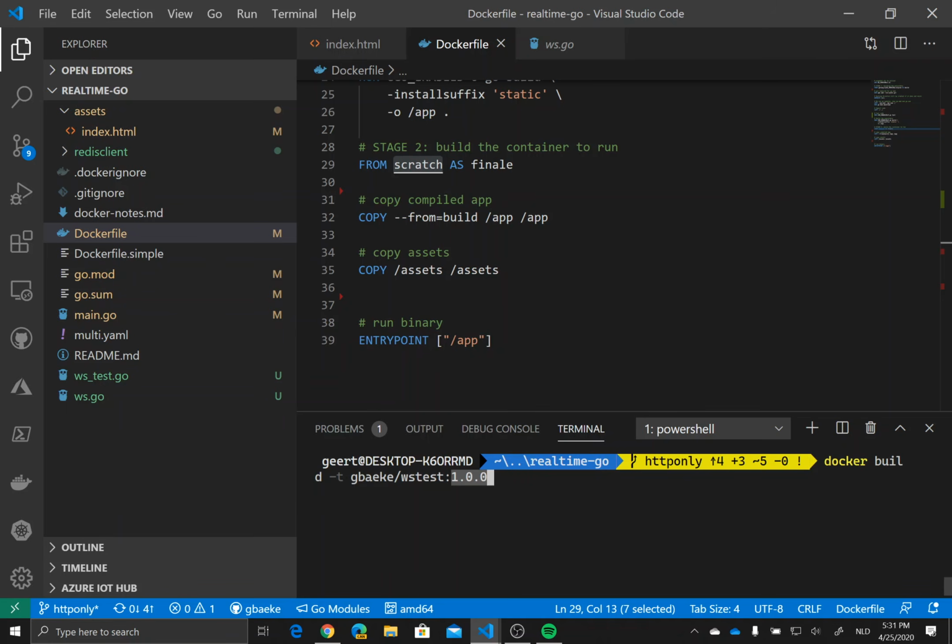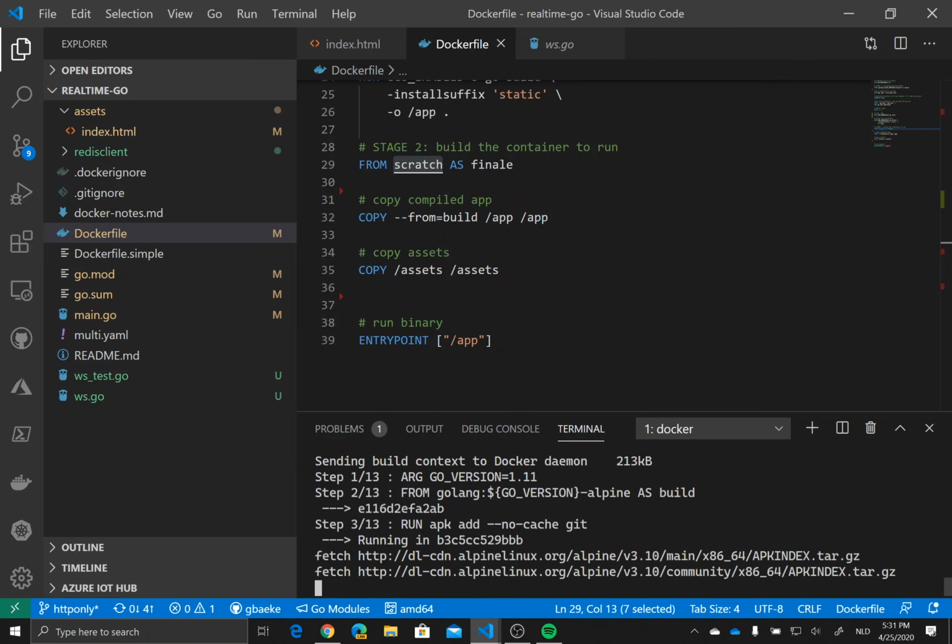This is what we call the tag of the container. This is actually a link to the registry we are going to use, which is the Docker Hub registry, and my account within that registry. Now, I also have to specify the file I want to use, the Dockerfile, but you can do that with -f if I'm not mistaken. But if you omit that and you just refer to the current folder where you want to run your Docker build, it will take by default a file called Dockerfile, which is in the folder we are in right now, right? So let's do that. We do the build, and this is this multi-stage one.